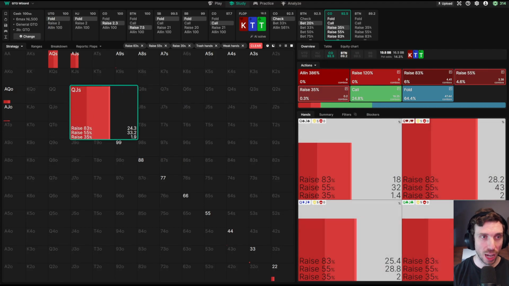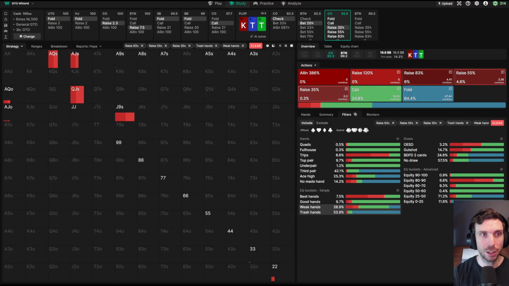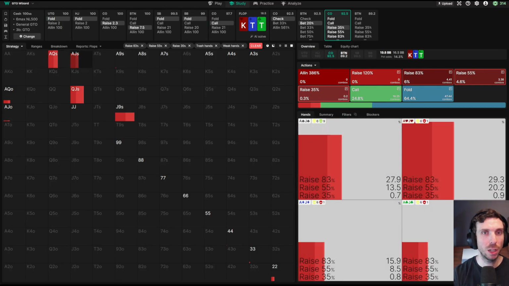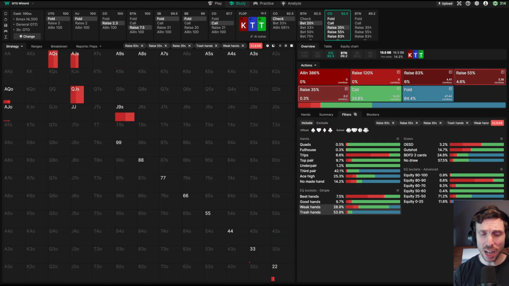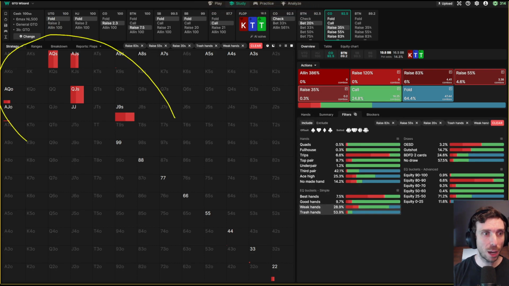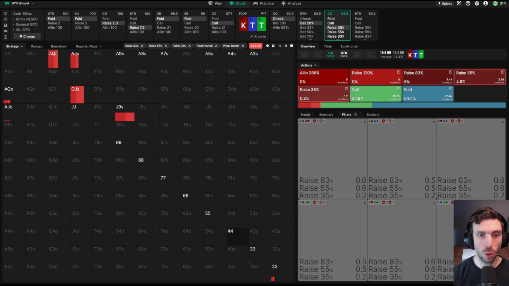So jack high is a really good combo to check-raise bluff. Same thing with queen jack. Same thing with ace jack, although this one is not getting a lot of ace highs that are better to fold anymore, but it does still have that property of gutshot, straight draw, backdoor flush draw, really good blockers, could get some lower pairs to fold either on the flop or the turn. And then you have ace queen. So this is actually a much more straightforward range than I would have guessed for semi-bluffing the flop here. You can see it's all intuitive in terms of either we're doing it with a gutshot, an open-ended straight draw, or a low pocket pair.